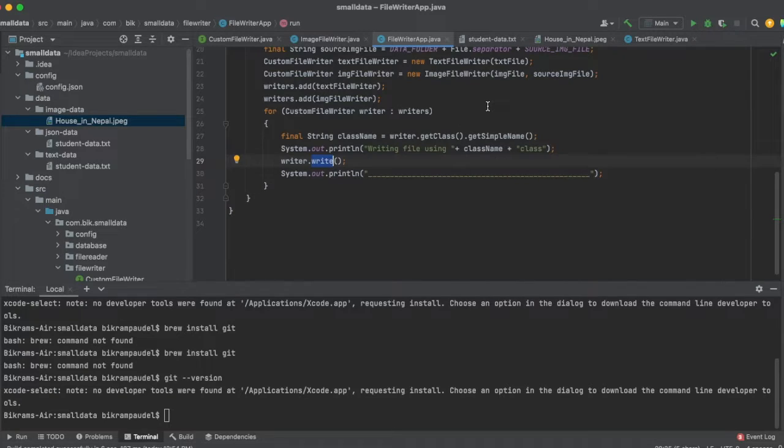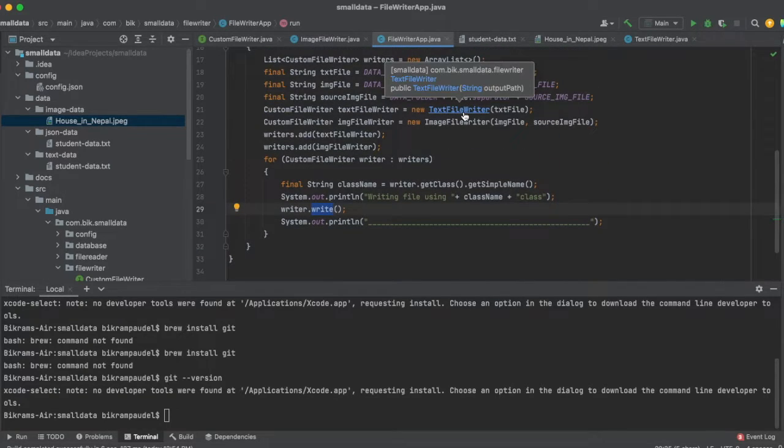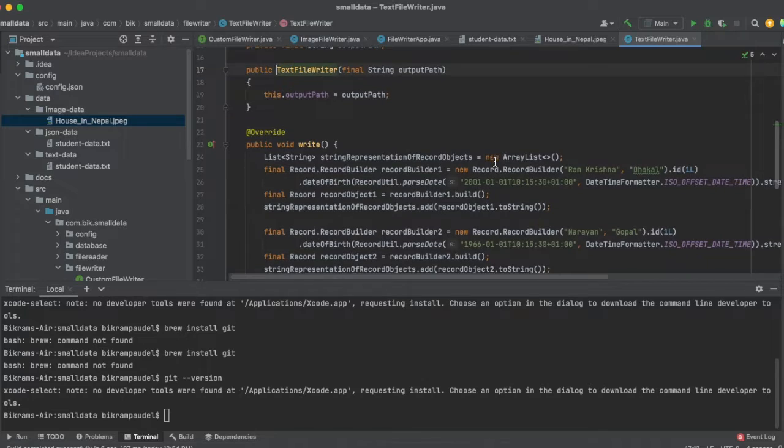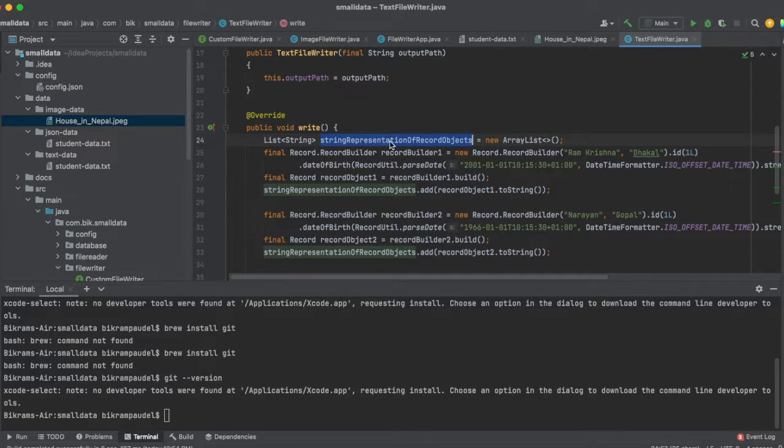So let's jump into the text file writer. Here we go. We have this string representation of a record object.